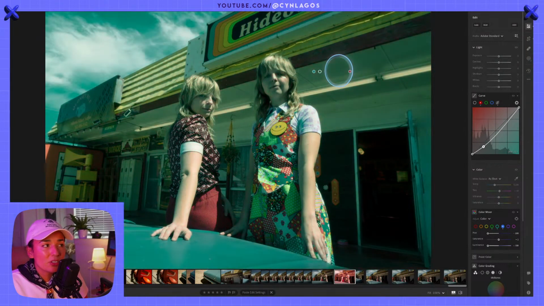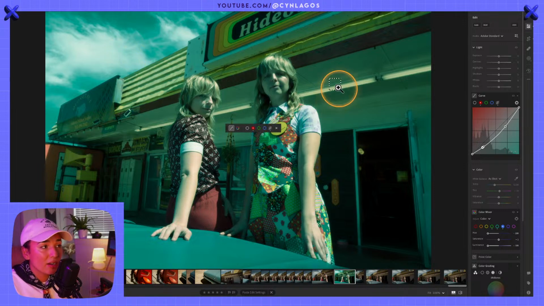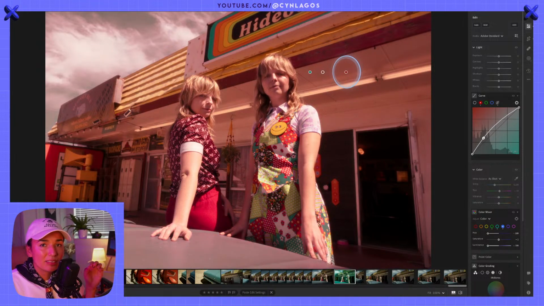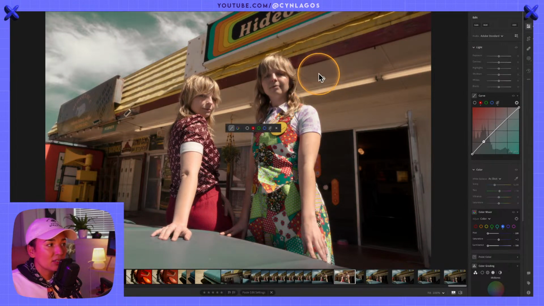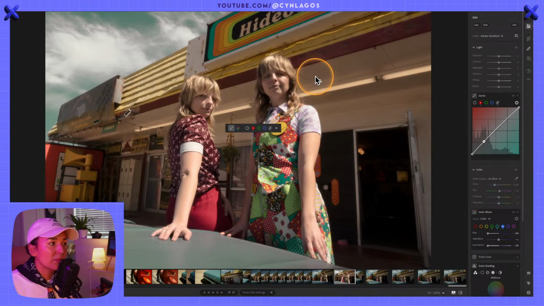Now you're probably asking yourself, well, where do I press? Why am I pressing here versus there? There's a reason. So we are looking to change the highlights, the midtones, and the shadows. So if I go in here into this shadows section of my scene, it will target, no, this is more like a midtone, right? It will target the midtone areas of my scene. And I want to warm that up a little bit.